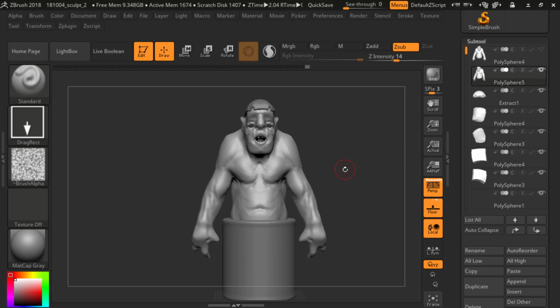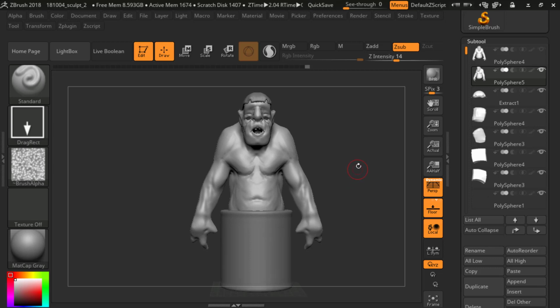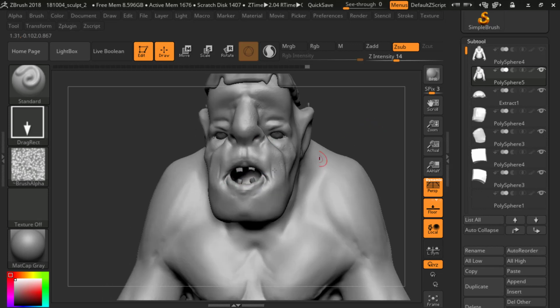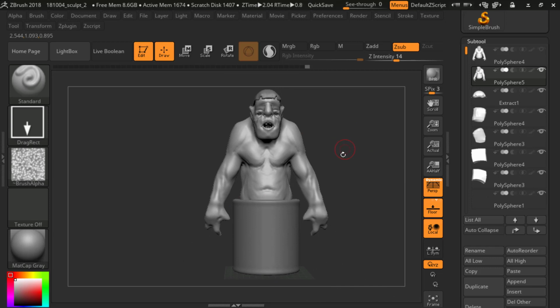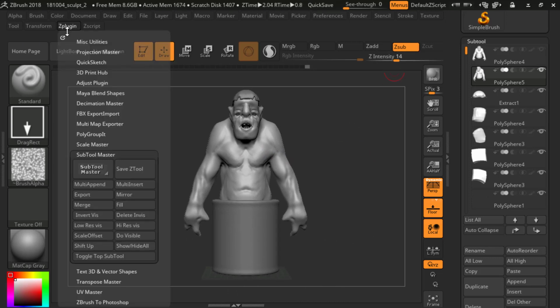But one thing that's kind of crucial for your conceptual sculpts would be kind of what was pointed out earlier. So what about asymmetrical models, right? And this is kind of hard to do now because we've added accessories. So we have eyeballs and teeth, and we could have added a tongue, and we have a little hat. And you probably would have had more accessories. So how can we pose this guy even though it has multiple accessories? There's a plugin for that.